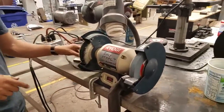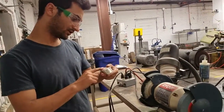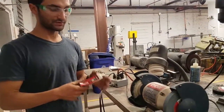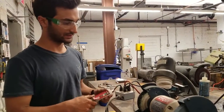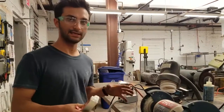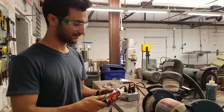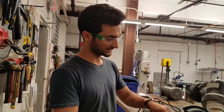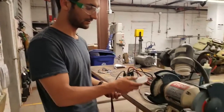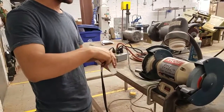So there are different kinds of polishing compound, sometimes called rouge, which you can use for different kinds of metals. So we have a few laying around. You might need to get your own if you wanted. At some point, we might get one that's dedicated for this purpose, with wheels that are further out, so you can move your piece around it. But this is if you want to get a nice polish on something. So you would just take this, turn it on, and it looks like there's some compound in there. You just rub it on this green stick while it's going, and then you can buff your piece.